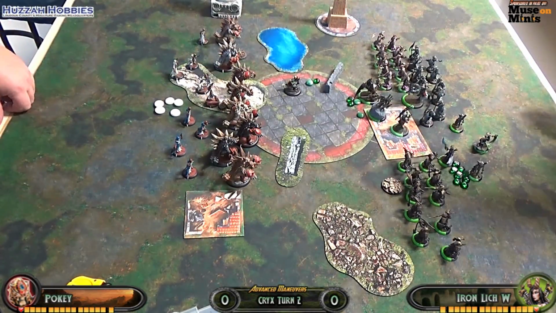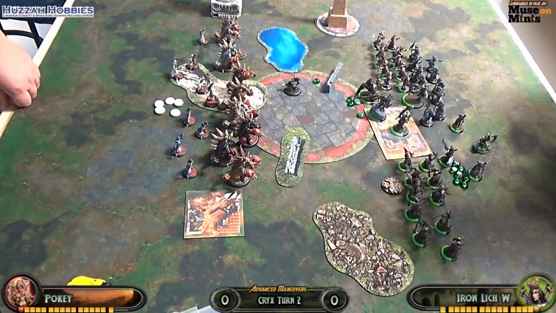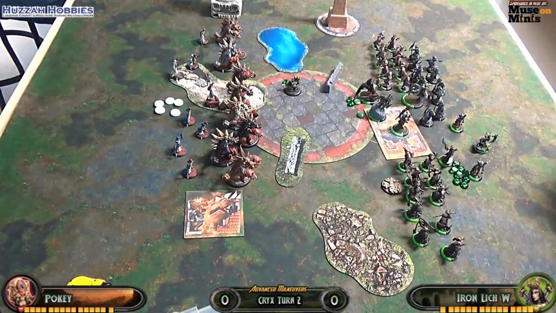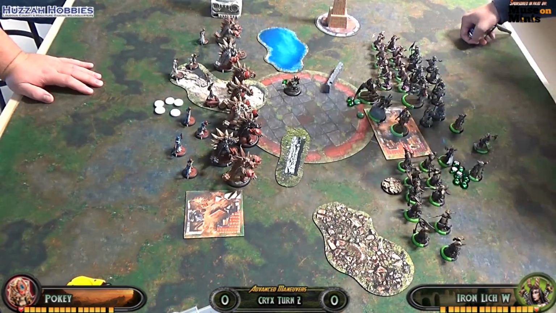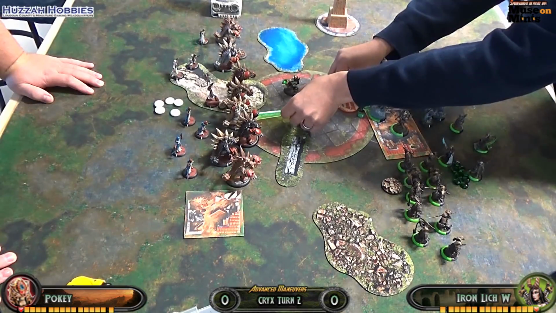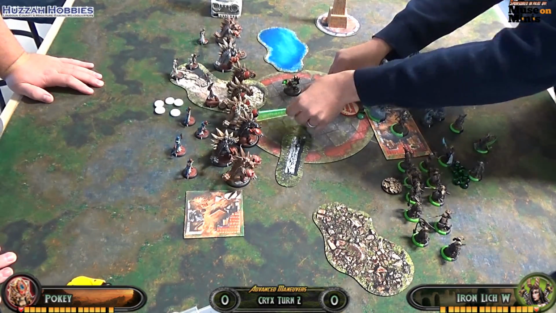And miss them. Well, I miss the Rhinodon. No, sorry, I got that wrong. I missed Xekaar, but I hit... No, sorry. I hit a Paingiver, but I missed Xekaar. So I kill a random Paingiver.